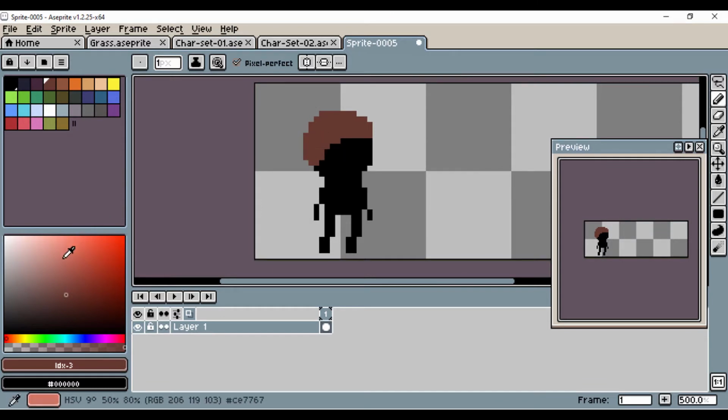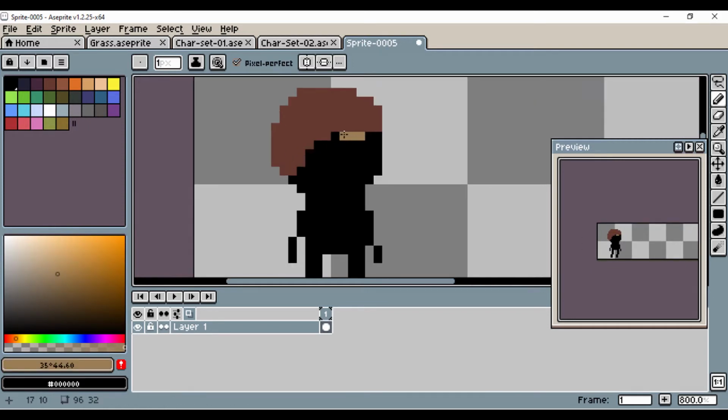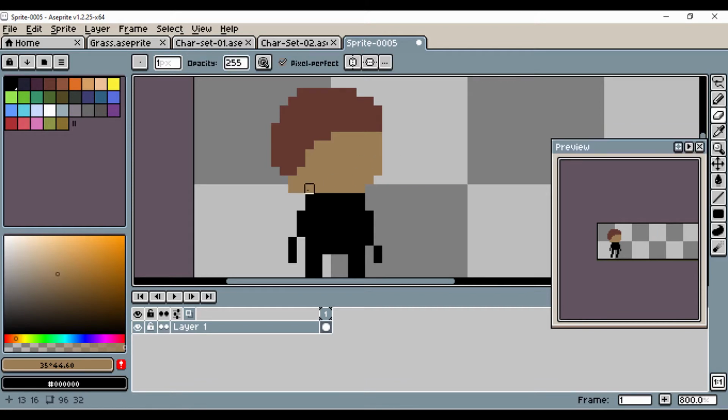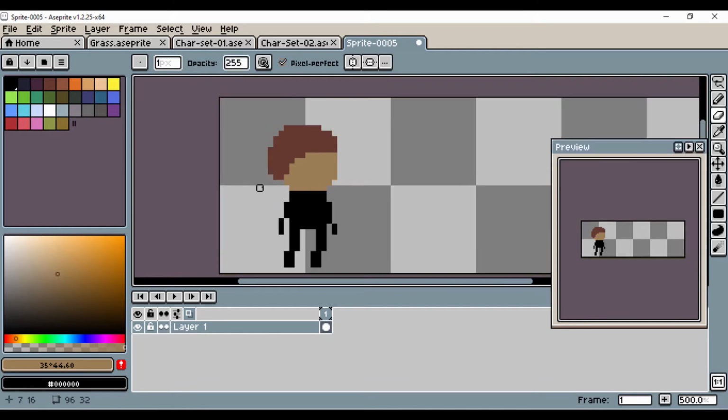Let's add some color for the skin. So I'll move this up a bit and then use this value for skin like so. I'll make this 2 pixels because I actually have more pixels to work with now. So I'll quickly paint in the skin for our face like so. And yeah, I'll erase this edge. I don't need that edge.